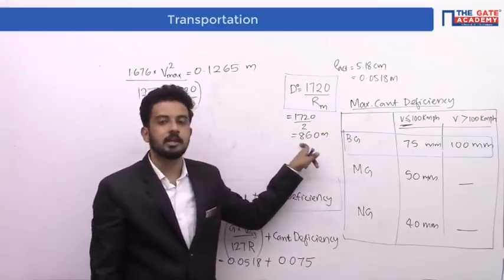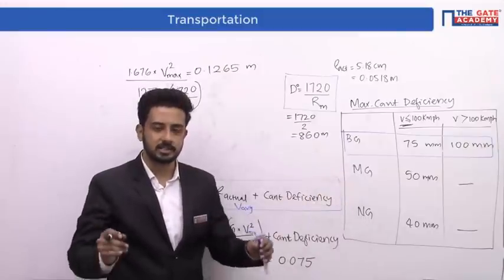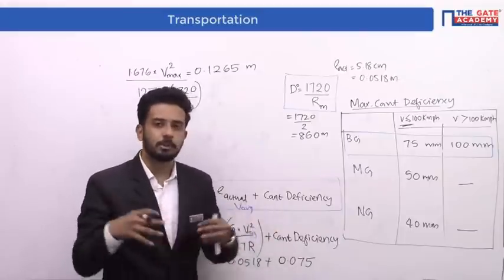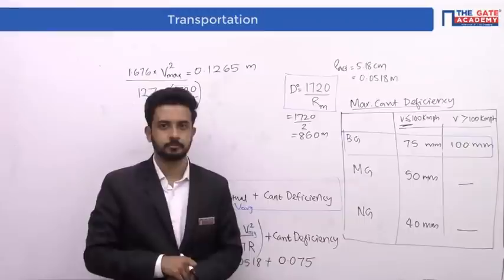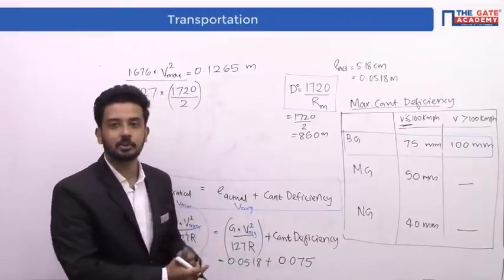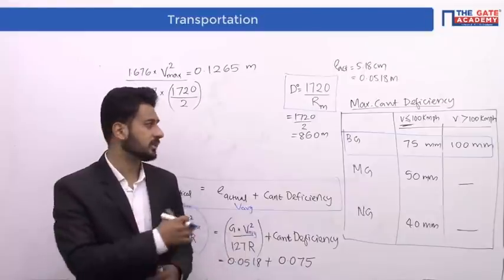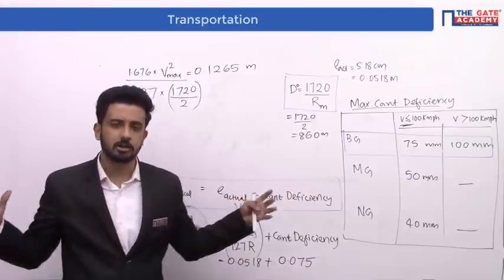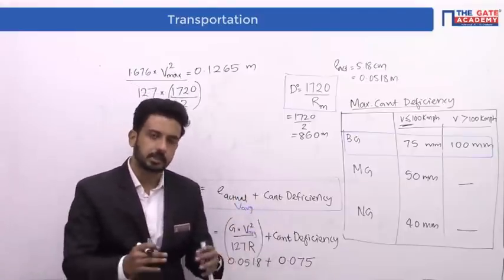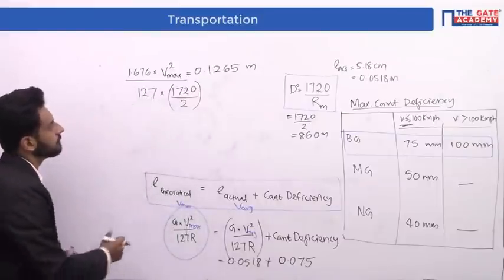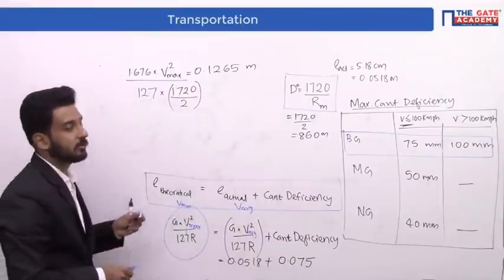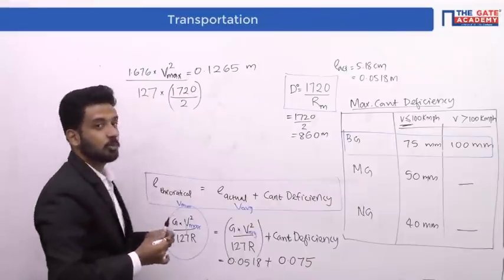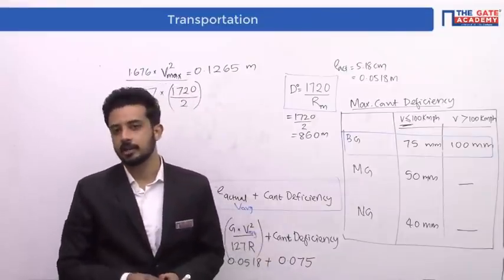So instead of giving the radius of the curve is equal to 860 meter, they have given that the degree is this much. So they are incorporating lot of concepts into one question. Okay, it is not a gate question. I am giving a model of gate question. Like this they can ask. Okay, so that they can incorporate lot of concepts from railway engineering and put it into one question. Fine. Now, see everything we got. What is remaining? Vmax. Correct? This is what they have asked. What is the maximum speed a vehicle can take?